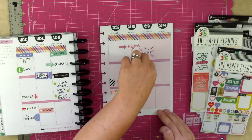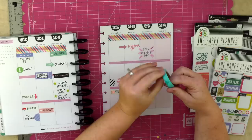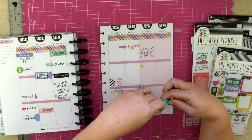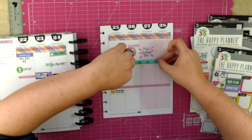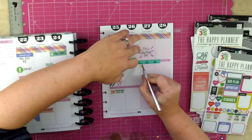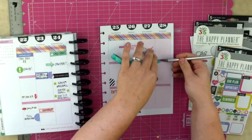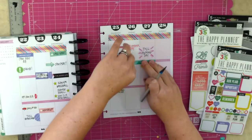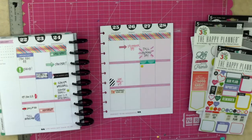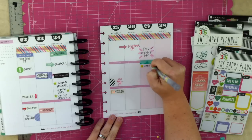Now, the end of the week, it's kind of funny. Saturdays are super busy, but Thursdays and Fridays are typically not. So I have a little bit more room to play around, and it also lends a little more room for photos. This is really just a really fun way to document the things that are going on, because there are a lot of choices and a lot of ways that I can change the way that I plan, like where I put things in each box, to add room for photos.